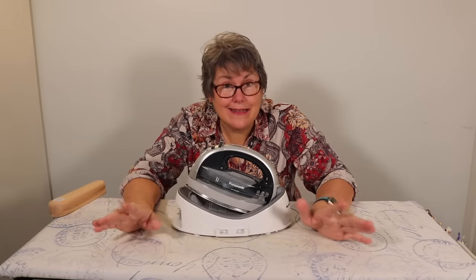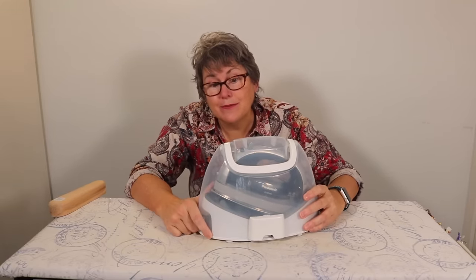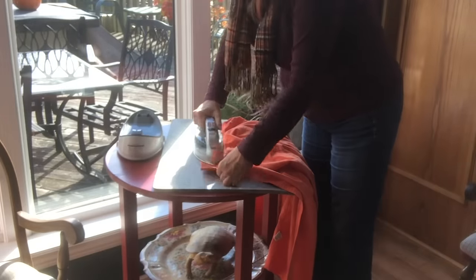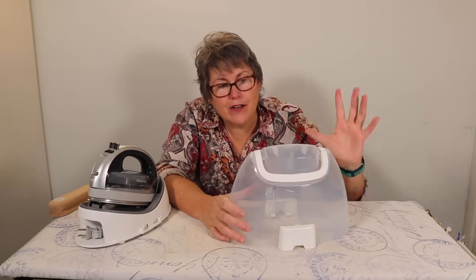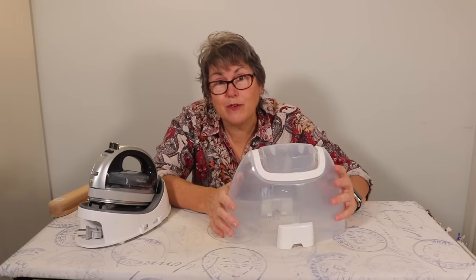Now you might be asking, is there anything I didn't like about the iron? Well, I have a love-hate relationship with the cover. This cover is great — it fits on neat and securely very quickly, you can take it and go, and you don't have to wait for it to cool down. The cord retracts really nicely so nothing drags on the ground. My problem is that this is another piece of stuff you have to worry about. I can't put it in my locker because when I'm moving around, I need it. But with all the other wonderful features of the iron and how useful it's become, I realized this is just something I can live with.